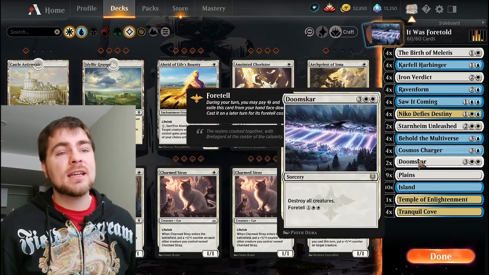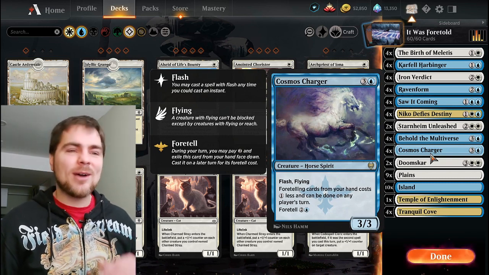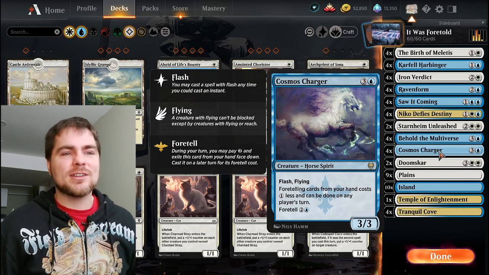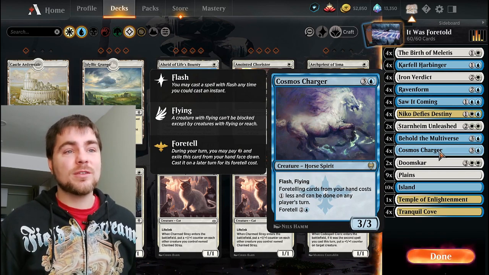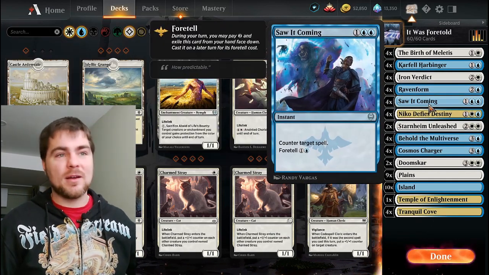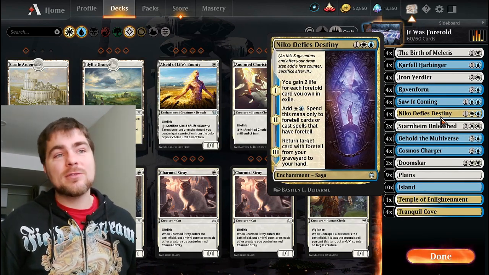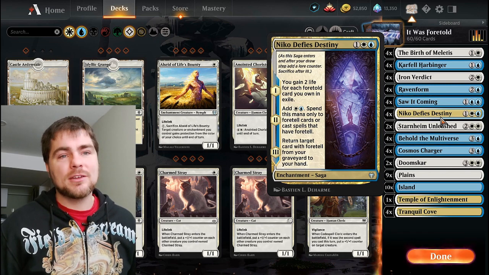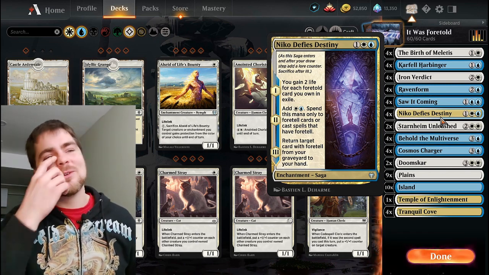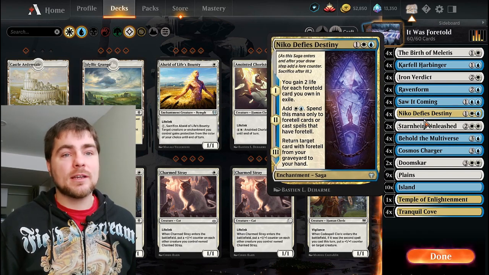It's pretty busted. Unfortunately, I didn't do that in the video and the recording. However, I did do that during testing, and I had some really fun games getting 2 Cosmos Chargers out, and then I'm just foretelling whenever I want, like for free. Really crazy. Niko Defies Destiny here. That one I had to use some wild cards on. I didn't get as many of those, but it's pretty busted in a foretell deck.